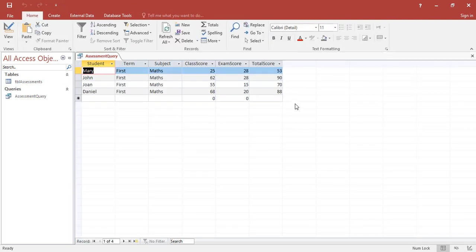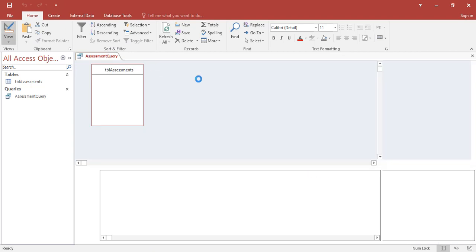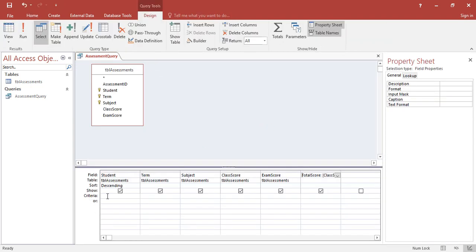Let's say we want to see all those students that have passed 79, all the total scores 79 and above. So what we'll do is I'll get to the criteria row, I'll follow it down to the field that I want to use. So greater than 79. Now this is a criteria that I'm asking the system to follow. So if A, B, C, D students have their records total score above 79, show them.